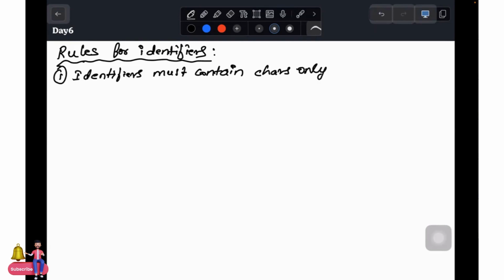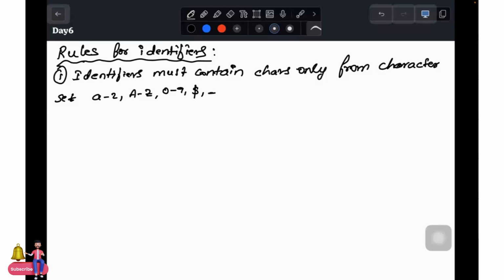So identifiers must contain characters only from the character set. You know what a character set is, right? ASCII character set, Unicode character set. So which do we need to use? You can use small a to small z, capital A to capital Z, and from 0 to 9. And when it comes to symbols, you can only use the dollar symbol and the underscore symbol.